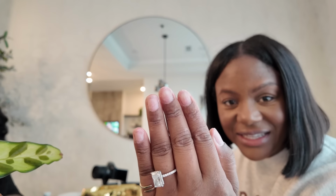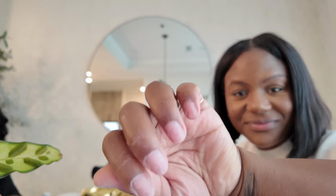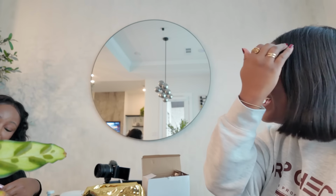Okay. So I got them all off on this hand. Not bad. It looks good. I did my cuticles and everything. So I'm kind of happy, but I think it's already been like 45 minutes to an hour. And it took that long to get it off. I'm struggling. It might move quicker once we get used to doing it more.